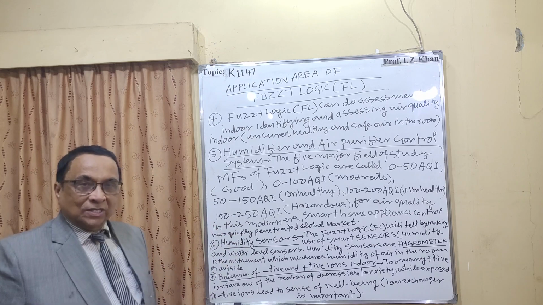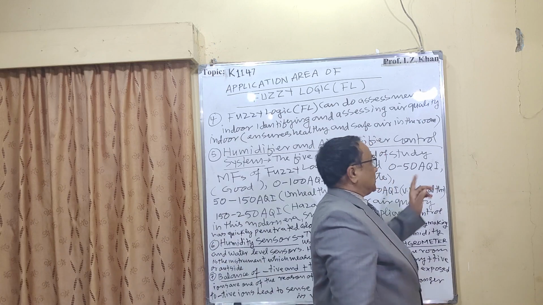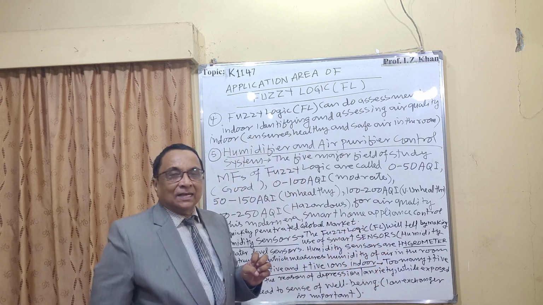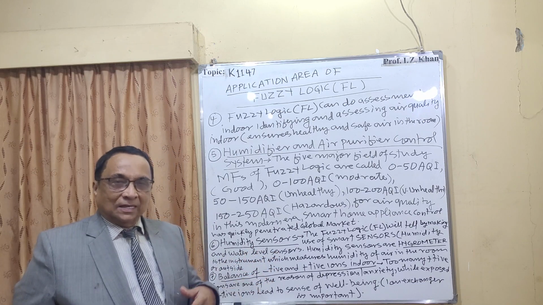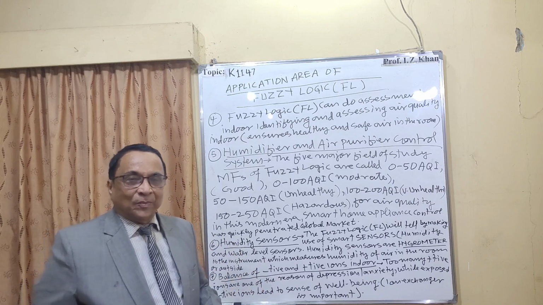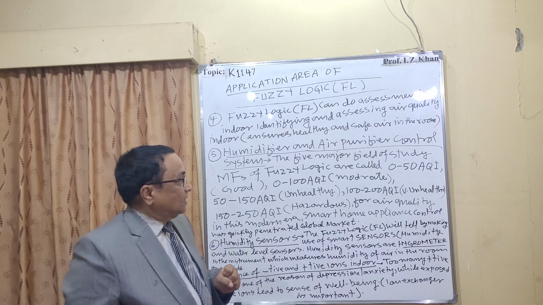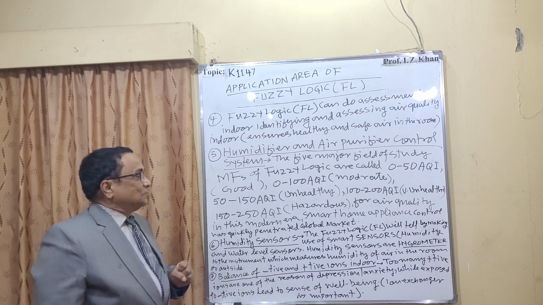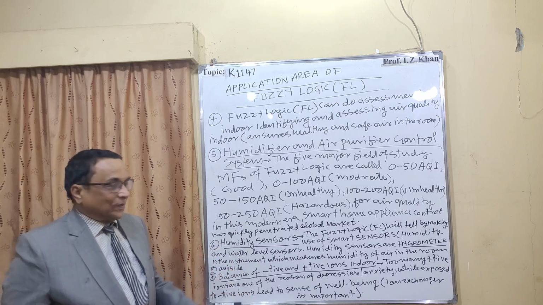calculated by fuzzy logic. Your air quality, first condition, will range from 0 to 50 air quality index, and the air quality index depends upon carbon dioxide, carbon monoxide, ozone, sulfur dioxide, nitrous oxide, dust particulates, and water vapor, all combined together, which is called the AQI. So if the AQI of your room or home, or your area or town, is 0 to 50, then it is good or very good, we can say.